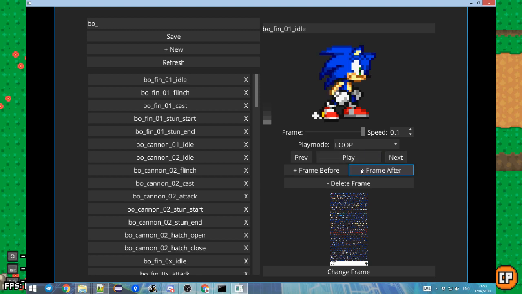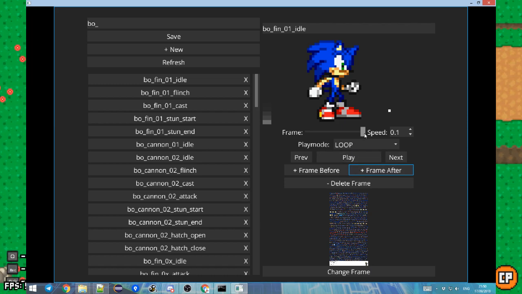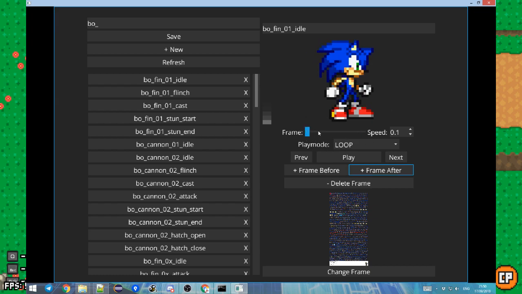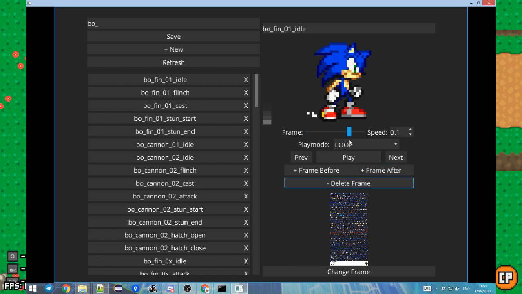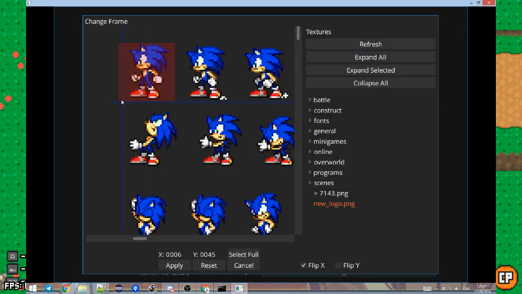Yeah, and you just keep adding frames until you're satisfied with the result. And now we have a little animation. We can also delete the frames again, because I think I misplaced the coordinates a little.